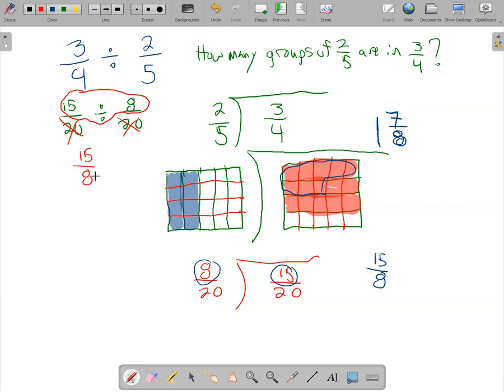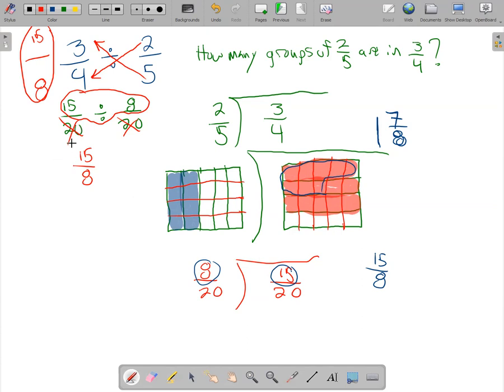That answer supports what I call the arrow method, where the second fraction, its numerator and denominator get flipped. So that 2 gets multiplied by the 4 down here to give me an 8. And the 5 gets multiplied by the 3 up here to give me a 15. And there's my 15/8. So I've got a model here showing the groups in. Why should the answer be 1 and 7/8? Well, because that's how many groups of 2/5 live in 3/4. Once we find a common denominator, it just is what it is.